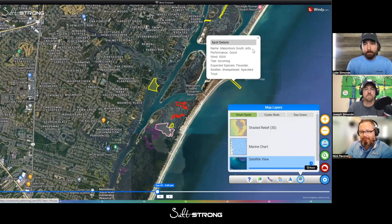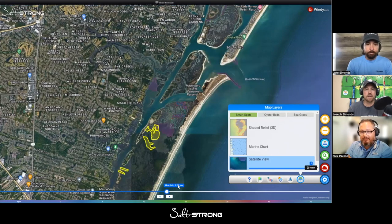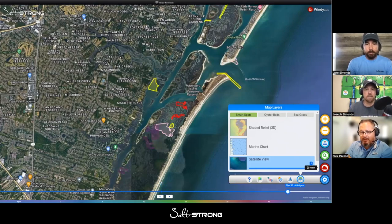This is just getting started and we're going to continually add more spots as new reports come in and as we personally explore new areas — so just know this is only going to grow. That forecast slider — how far out can someone go day-wise? It starts on the 29th all the way to the 8th, so many days — plus there's a month change in there too.